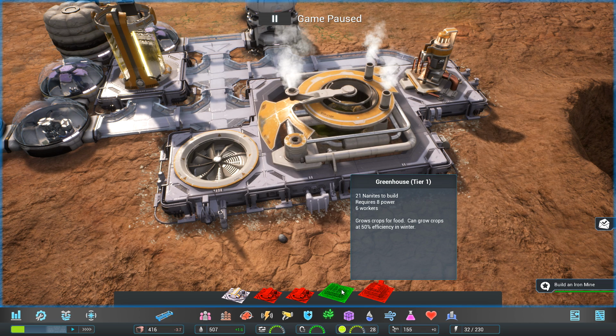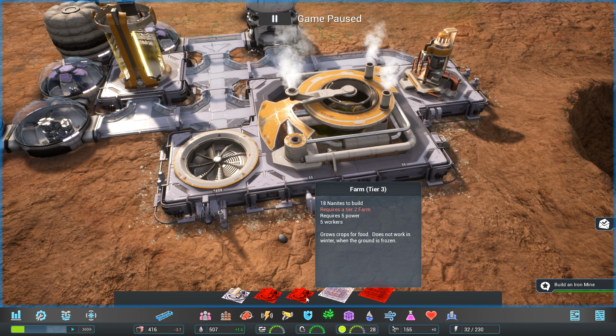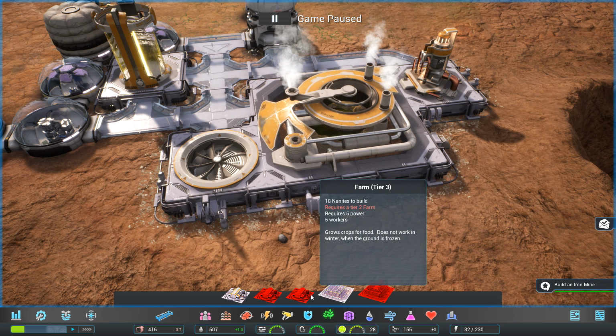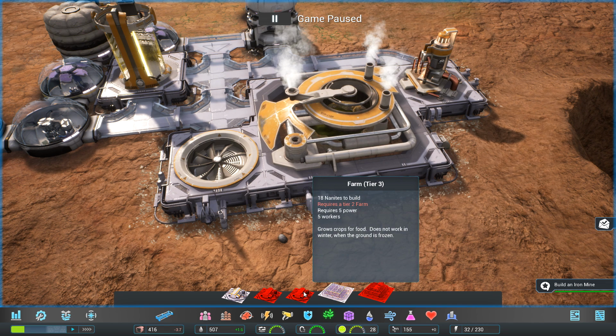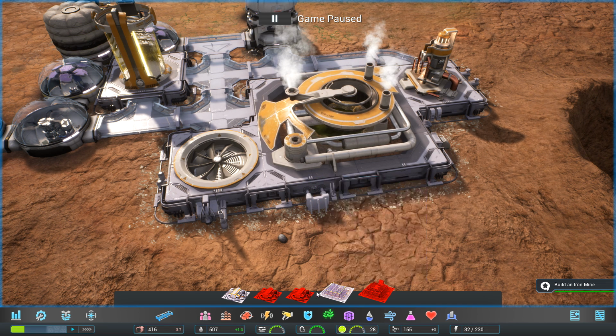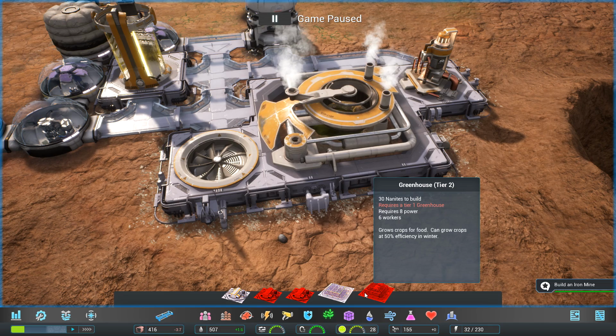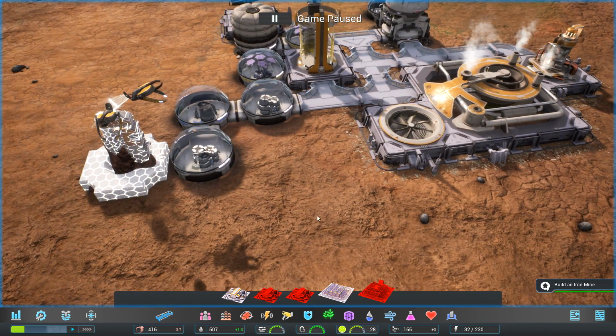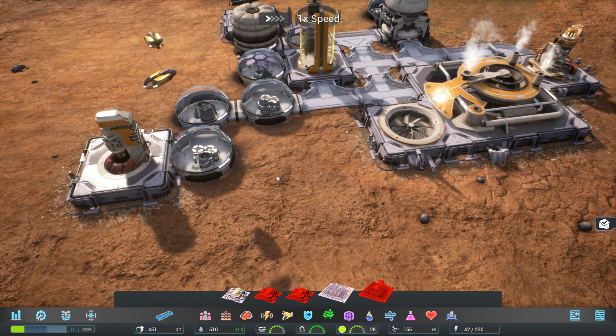I'm probably just gonna go with only greenhouses until somebody down in the comments, somebody in Twitch chat, somebody somewhere, tells me why I would ever use a farm over a greenhouse. I just don't see a reason. I understand that they require 1 less worker and a little bit less power, but I don't get it. It just seems like greenhouses are objectively better.